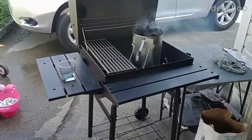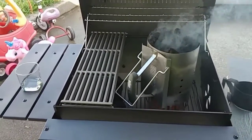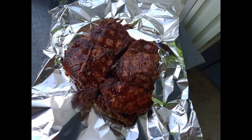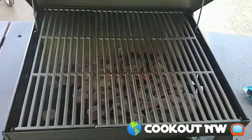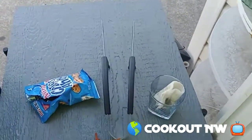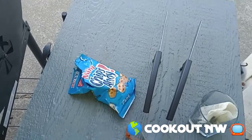Hey, look what we got going on here. Gonna cook some Wagyu steak. Okay, I just seasoned up the grill with some canola oil or peanut oil or something. Mini Chips Ahoy to munch on.